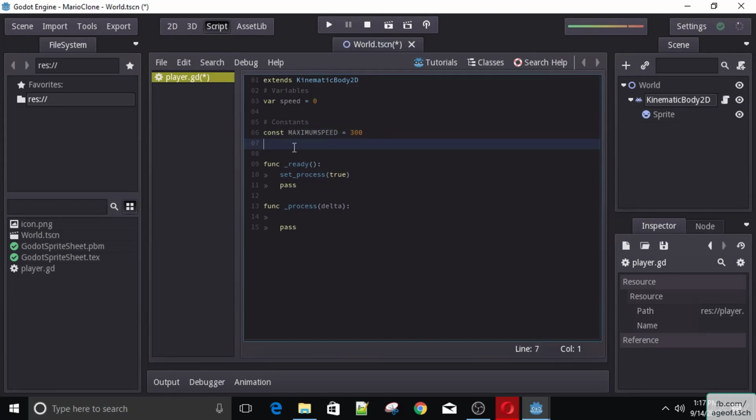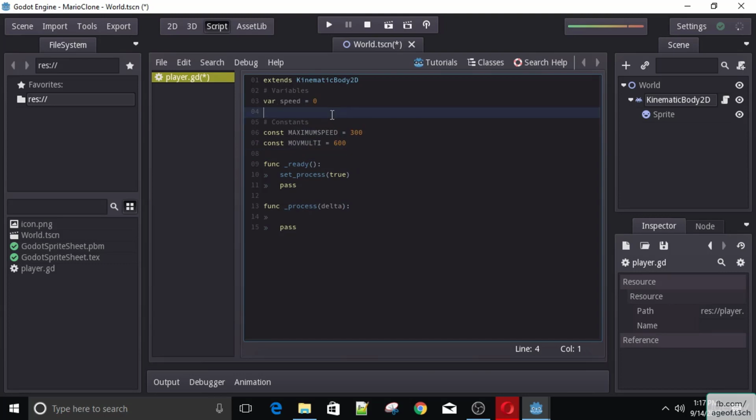And since when we move, we are slowly building up speed, and when we stop moving, we are decreasing our speed, we will need some kind of movement multiplier. Let's call that constant multi, for short, movement multiplier. And this can be maybe 600. We will play with this value later when we see what suits us when we actually run the game. So these are the two constants that we will need.